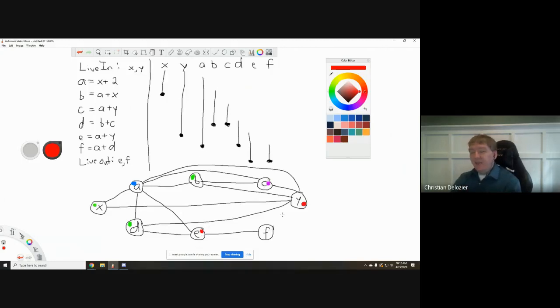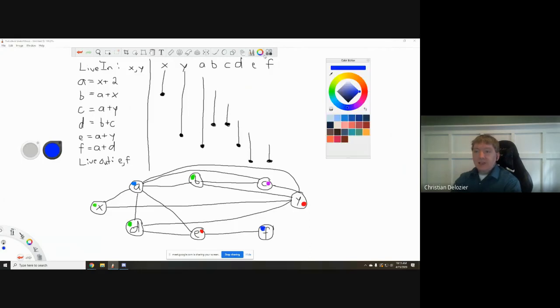And then for F, we have a couple of choices. Because F is only connected to E, we can assign F any color except for E's color. So we could make this blue, purple, or green. It doesn't actually matter what we use. This is coming from either A or D, so it probably makes sense to assign it to either blue or green. In this case, I'm just going to assign it to blue so that it takes A's register at the end of this execution.